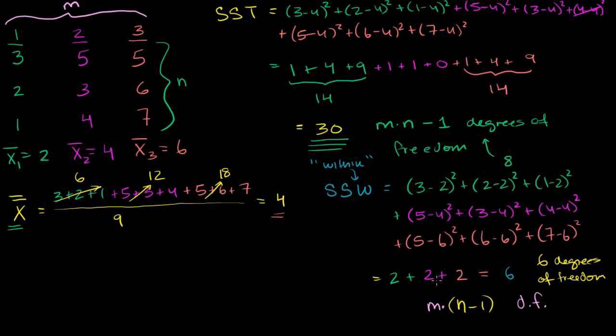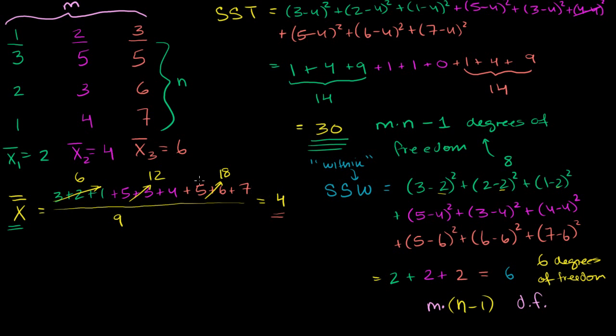But the simplest way to think about it is really truly independent data points, assuming you knew, in this case, the central statistic that we use to calculate the squared distance in each of them. If you know them already, the third data point could actually be calculated from the other two. So we have 6 degrees of freedom over here.